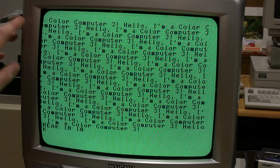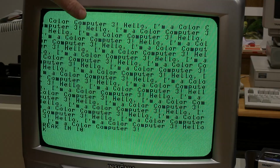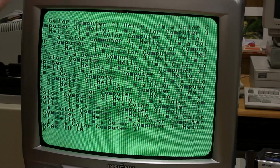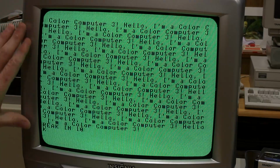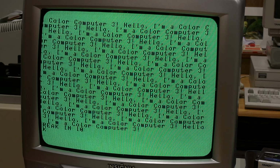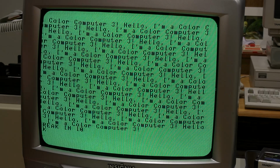And I'll hit break. And aside from the overscan, you can see here that the M's can be barely made out with the 3 different prongs on them, but you can see them. Otherwise, the text is of fairly decent quality, and again, for RF, I'm kind of shocked that it looks this nice. You kind of shouldn't. But either way, it ain't great, and there's a lot of bleed through with the colors and things like that, the text in the neighboring green. And now I know you're yelling at your computers or whatever you're watching me on right now, oh, TW Chris, change the palette so you can get white on black or something like that. Yeah. This isn't meant to be the optimal test. This is meant to be a real world day-to-day test, right?